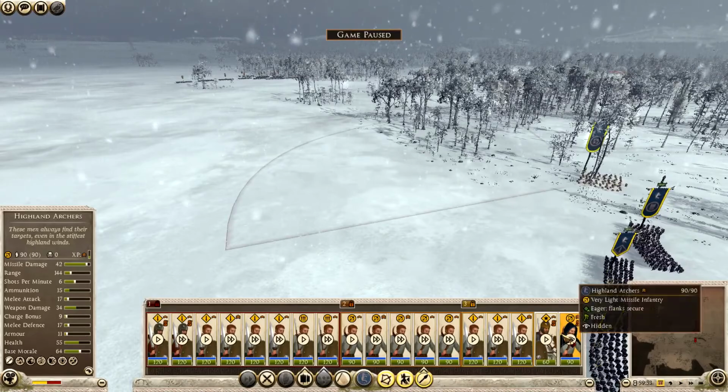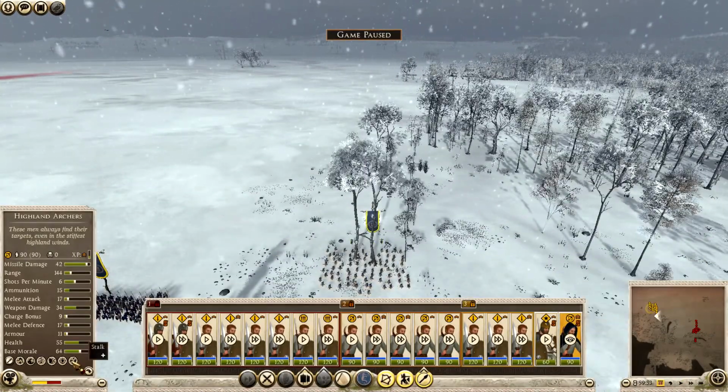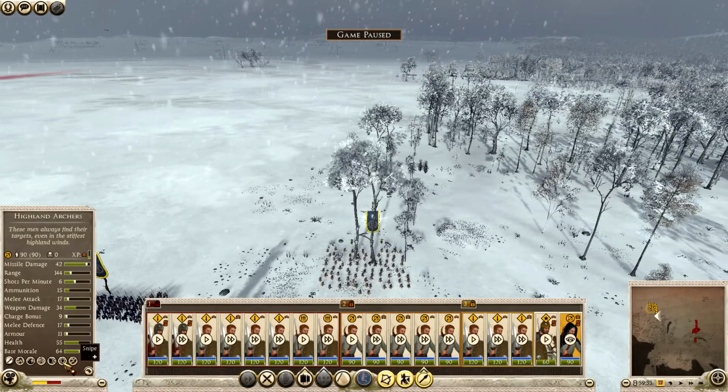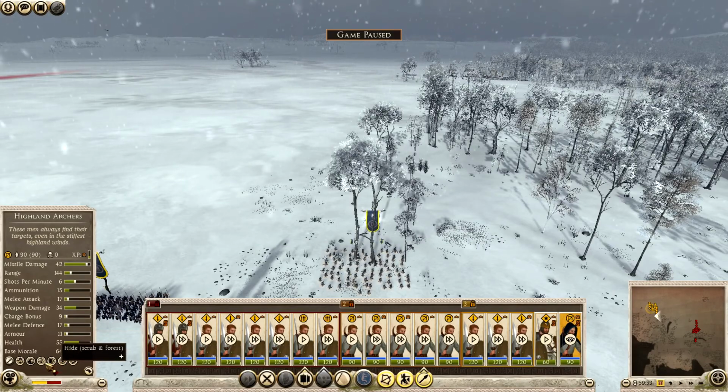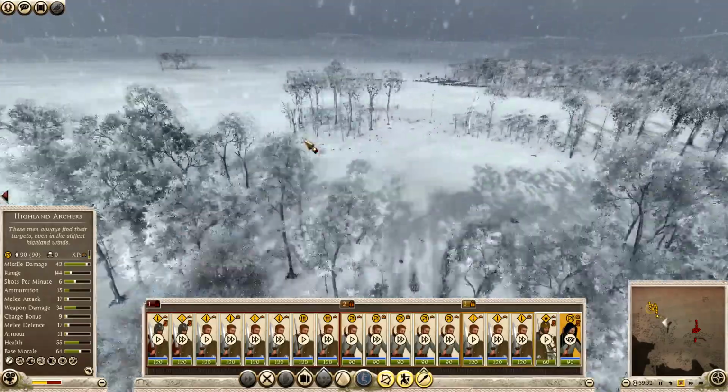So hang on. Can these guys survive? So they have stock. They can move hidden in any terrain. They can snipe, hidden while firing. Resistant to cold. High skirmish and short skirmish. The deployment is 50. Okay, so these guys should actually be able to deal with the enemy as they come.